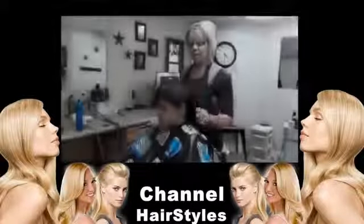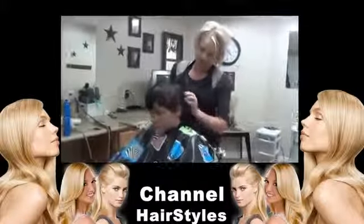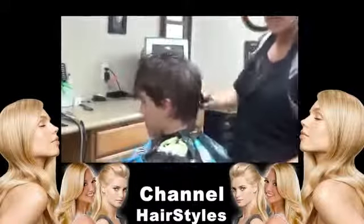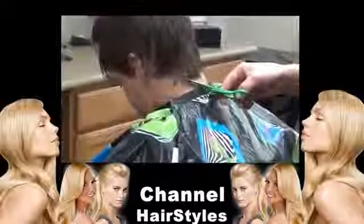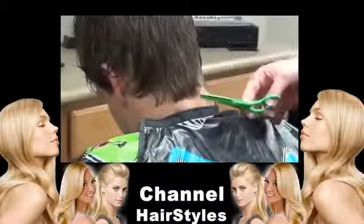Okay, what I want to show you on this haircut, we're going to leave it longer. This is for the longer styled haircuts. But it is bushy, so we're going to cut some length off and then we're going to texture. What I always like to do is start back here on the nape. I like to kind of cut into it so it's not one straight line. This is what's fun when you style it. Gives it a fun look.